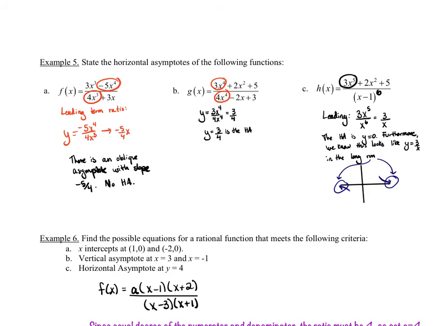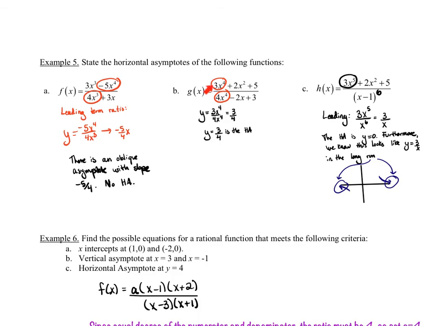Notice in the last example, part C, I've changed this to an x to the 6th. What we want to do for finding the horizontal asymptote, if they exist, is look at the leading terms. So we're looking in the numerator for the highest exponent, negative 5x to the 4th, and in the denominator for the highest, and then we're just comparing those. So negative 5x to the 4th over 4x cubed, if you cancel, you would get negative 5/4 x. That actually means there's an oblique asymptote, and its slope will be negative 5/4. Notice the numerator has a higher degree than the denominator, so it grows faster.